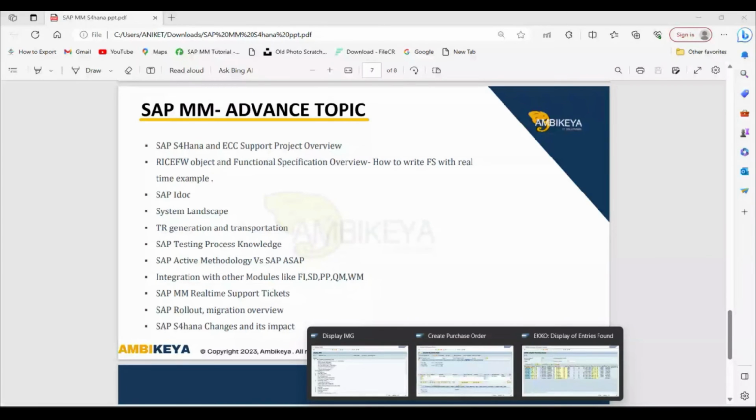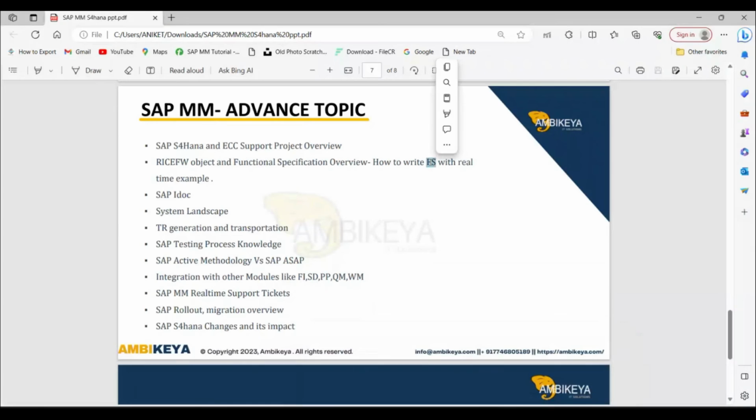At that time you have to create the FS document, functional specification document, to change the report, to create the custom report. So it will be covered under this, reports, then forms, then different types of enhancements. So we will go through all the RICEF objects in this training.